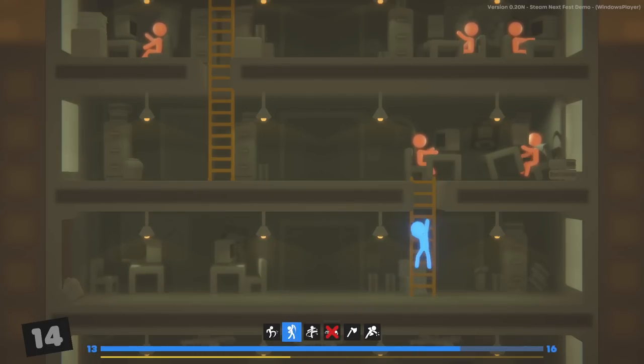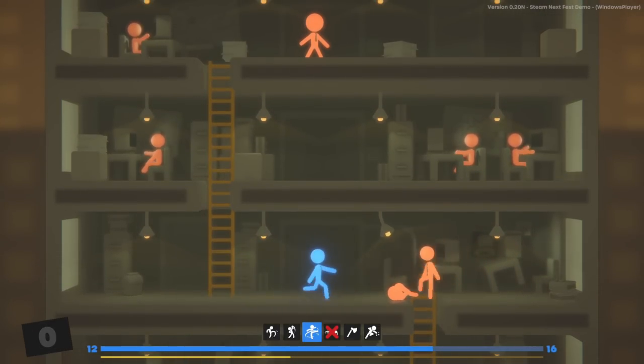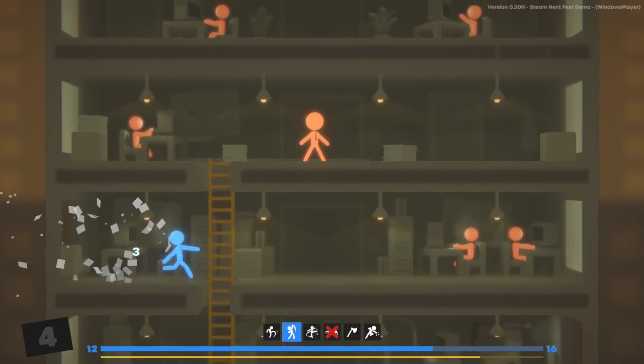So get over to here. Punch, and we completely missed there, but that's fine. Get over to here. And go, go, go! Straight out the window. Not you, though. Now you're out the window. Lovely. And the leap punches. That's straight out the window, too.